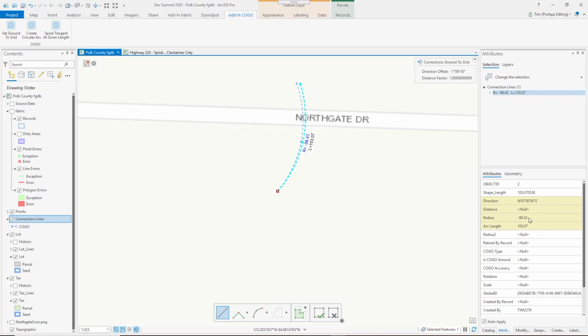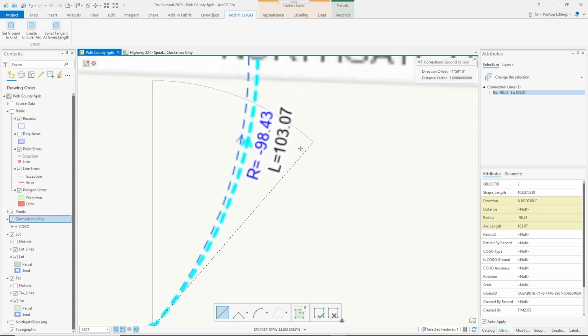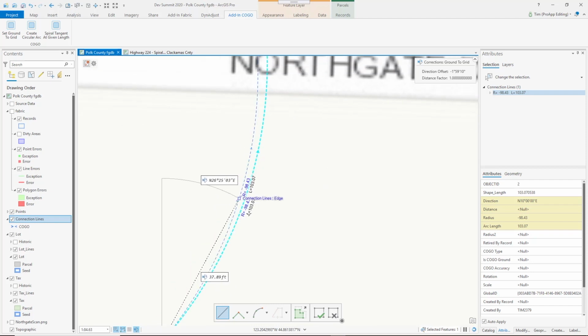And then also no change to the actual COGO values themselves. We'll go and zoom in a little bit. We can see on the label here that those are identical. So this is what we expect to see with COGO data.